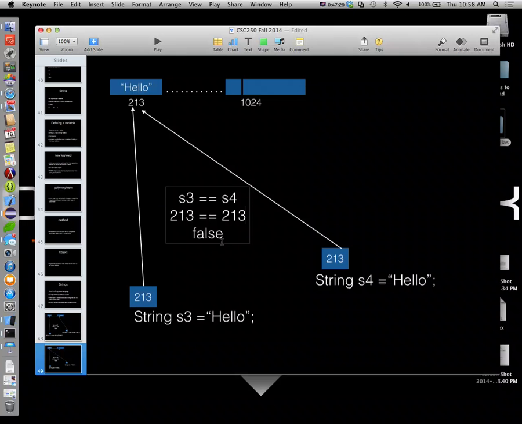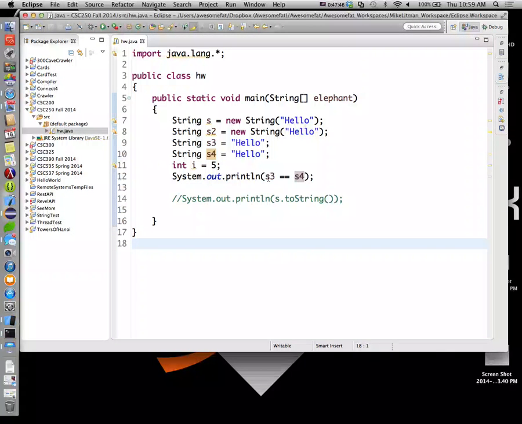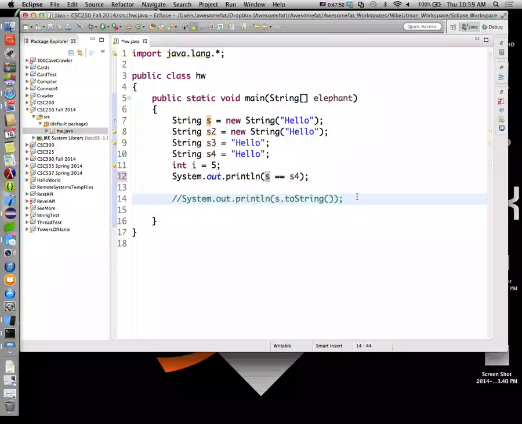It is, and that's why we get a true in that case. Make sense? Okay. Third example. What if I try to compare S to S4? It's going to be false.